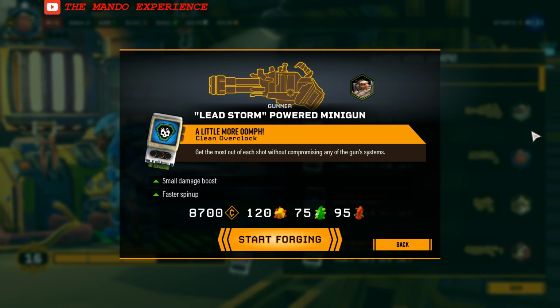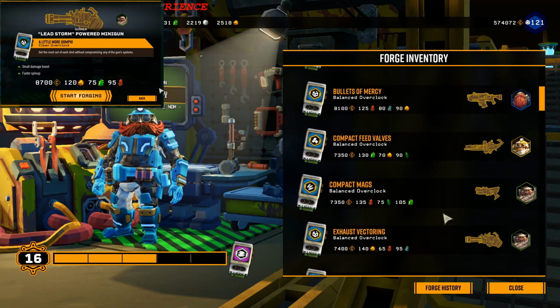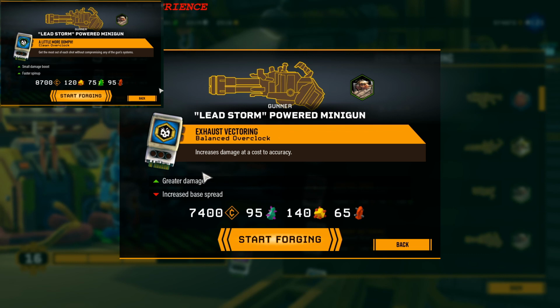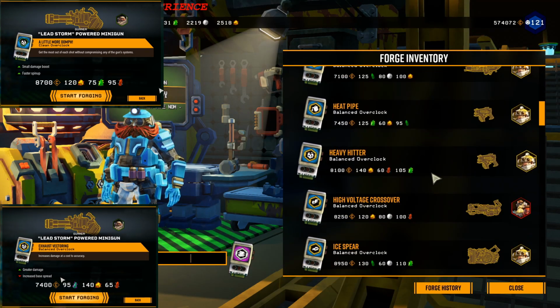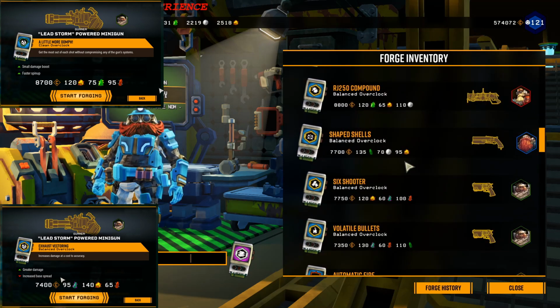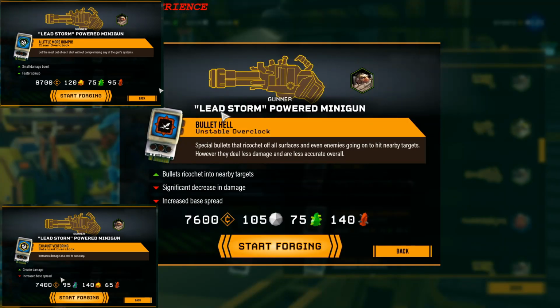we've got a clean overclock where you only get positives. In this case, I get a small damage boost and faster spin up, but no negatives. You've got a balanced overclock where you get a plus and a minus. In this case, exhaust vectoring increases damage at a cost of accuracy, plus greater damage, minus increased base spread. And then you've got an unstable overclock, which is a good positive, but more bad stuff happening. Again, bullet hell, special bullets that ricochet off of all surfaces, even enemies, going on to hit nearby targets. They deal less damage and are less accurate overall. Plus, bullets ricochet into nearby targets, minus significant decrease in damage, minus increased base spread.